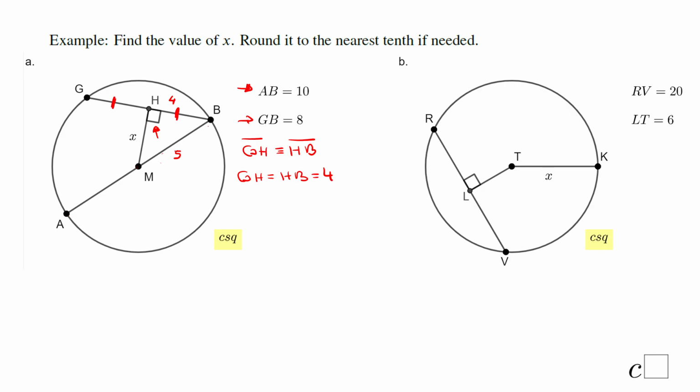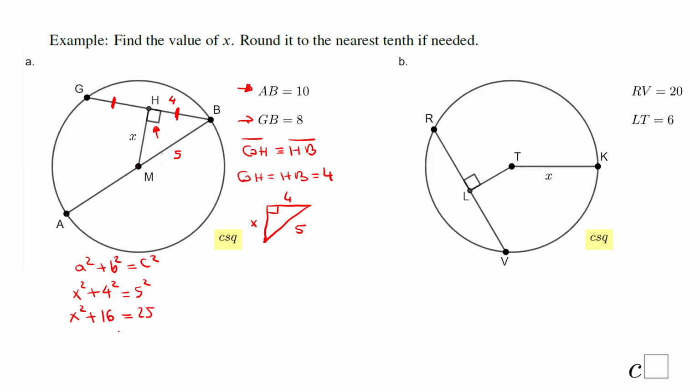So now we have a right triangle there, which I'm going to draw here. This is the right angle, angle H, this is 5, and this is 4. We need to find this x. So I'm going to use the Pythagorean theorem: a squared plus b squared equals c squared. In this case, you need to be very careful, the legs are x and 4, so we have x squared plus 4 squared equals 5 squared, x squared plus 16, and 5 squared is 25.